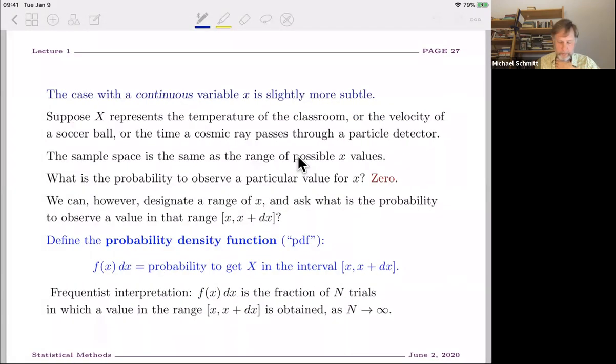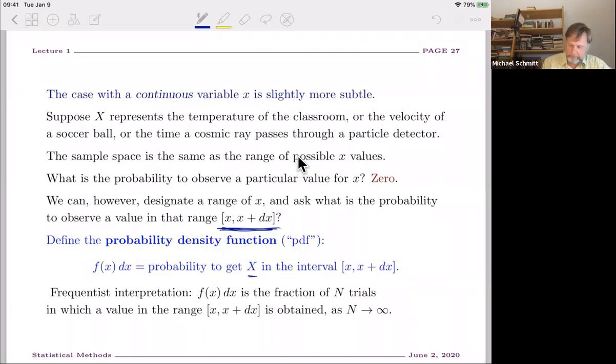For a continuous variable, there's a little bit of a subtlety here because we can't say what is the probability to get one value on the real number line. That's just not possible. But we can ask, if we pick a value x, what is the probability to get a value in the neighborhood of x, or between x and x plus dx? And in fact, that's what, for a continuous variable x, the PDF, the probability density function, means. f of x dx is the probability to observe a value for the stochastic variable x in the interval between x and x plus dx.